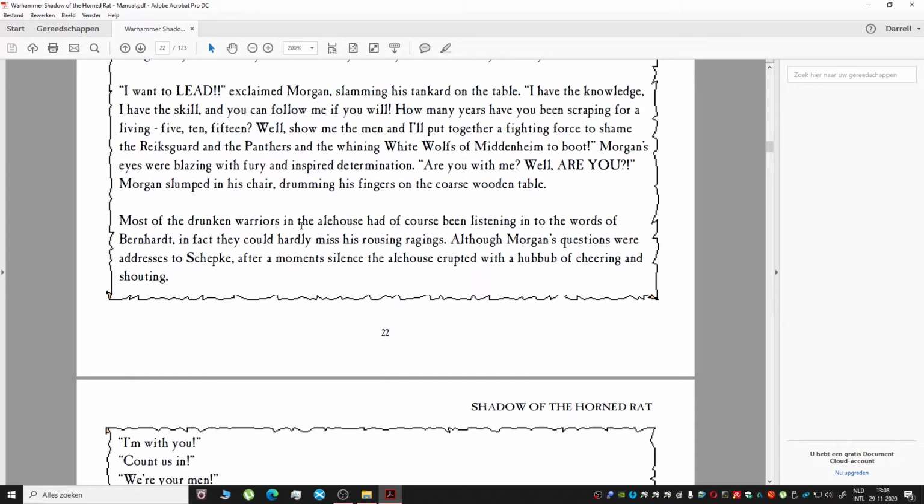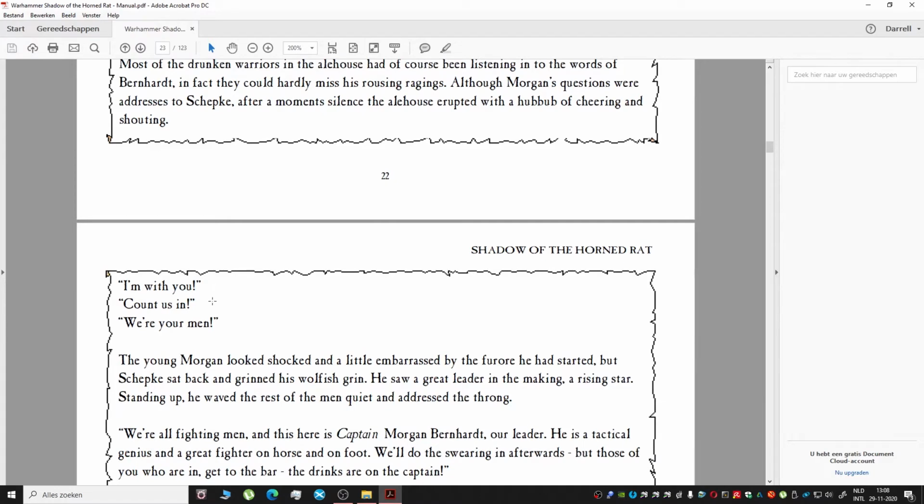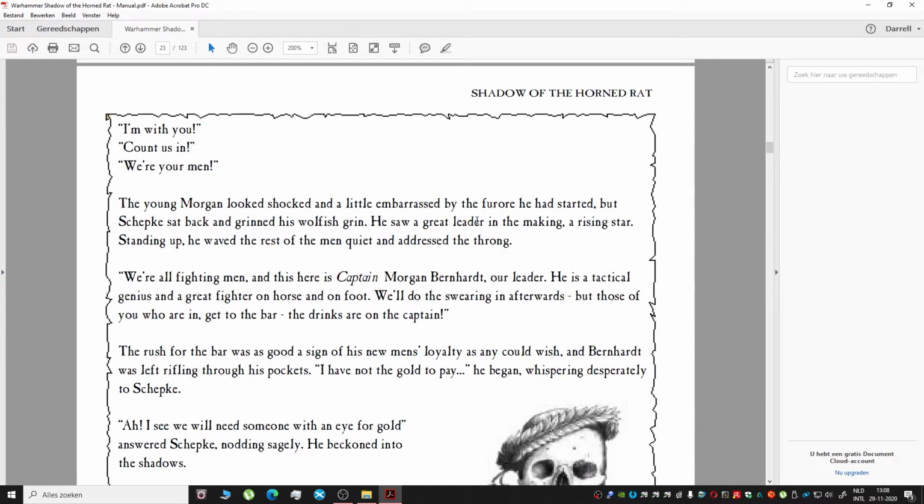Most of the drunken warriors in the alehouse had of course been listening to the words of Bernhard. In fact, they could hardly miss his rousing ragings. Although Morgan's questions were addressed to Shepke, after a moment's silence the alehouse erupted with a hubbub of cheering and shouting. "I'm with you. Count us in. We're your men." The young Morgan looked shocked and a little embarrassed by the furore of what he had started, but Shepke sat back and grinned his wolfish grin. He saw a great leader in the making, a rising star.